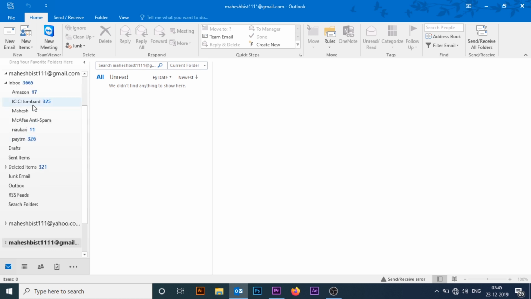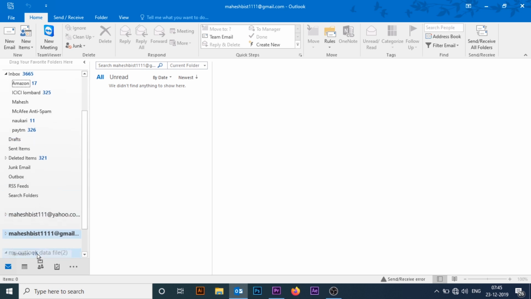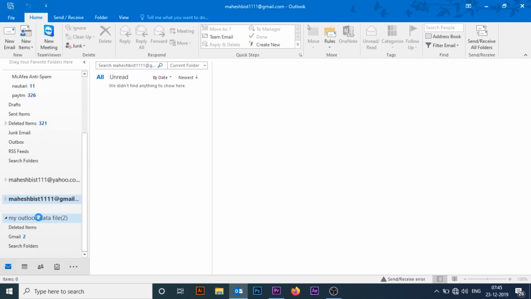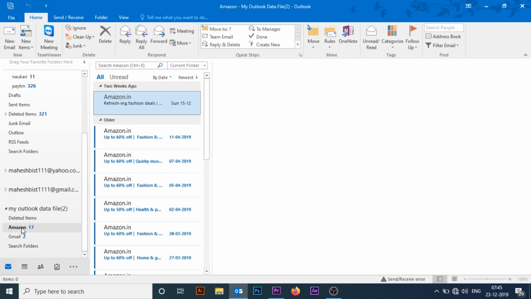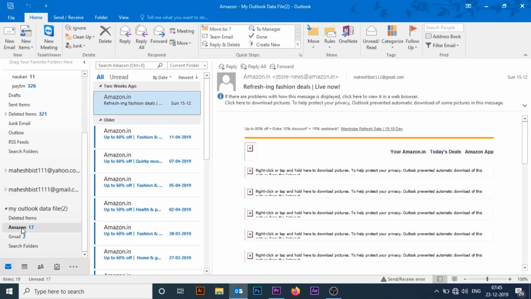You can see here I have a subfolder Amazon. I will just drag it and drop it within. You can see here it came here. In the same way, you can create folders and move individual mail into this.